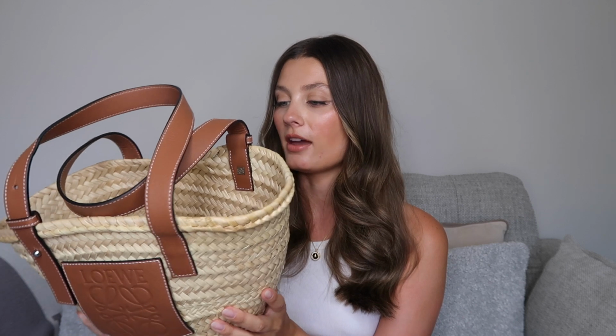I love this colour mainly because I have a lot of brown tan accessories that go really nicely with it. I actually think that the price of this has gone up since I bought it. I think this is now £350, which is interesting. I'm not really sure why. Inflation everywhere, but I do love this bag and I use it all the time throughout summer. And in terms of like designer beach bag, it was fairly reasonably priced, I think. Some of them are ridiculously expensive for essentially a little bit of like rattan. So yeah, I do love this one, and I just think it's a classic, and it goes, like I said, with so many other accessories that I have.